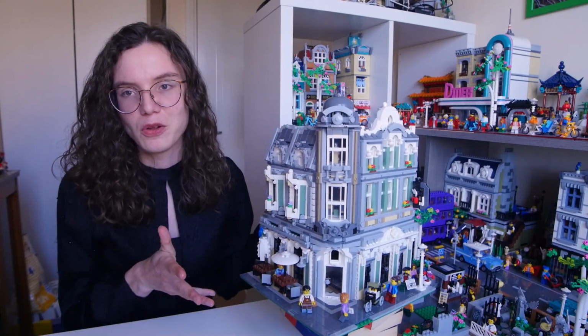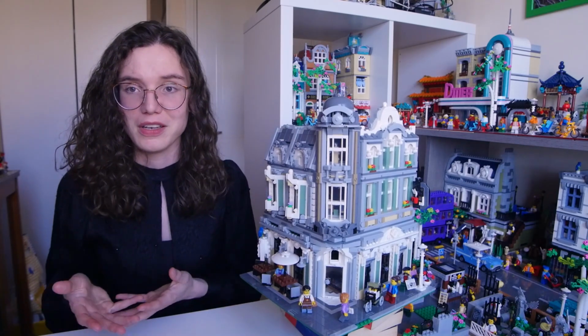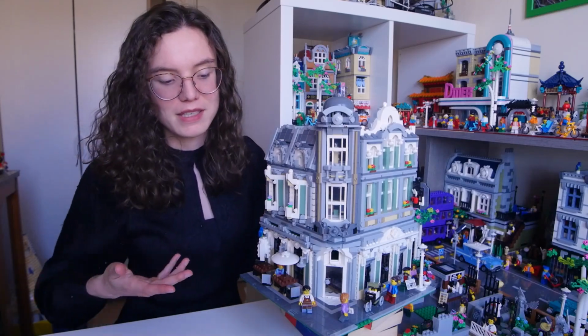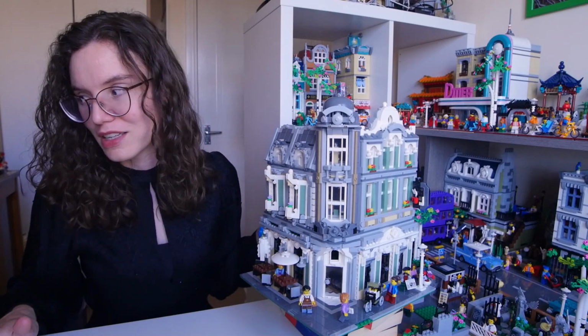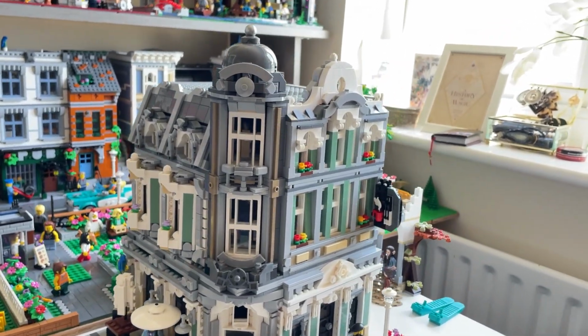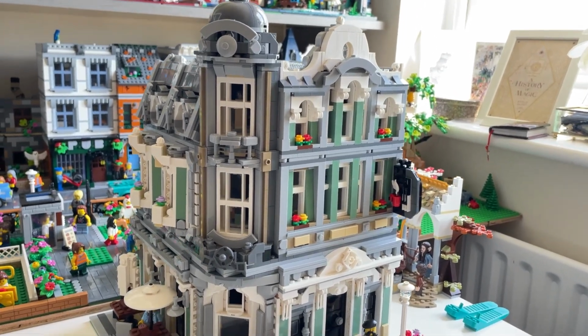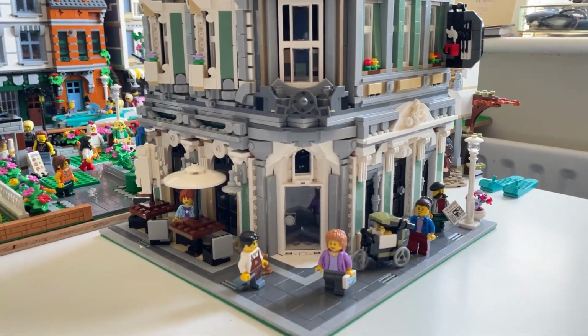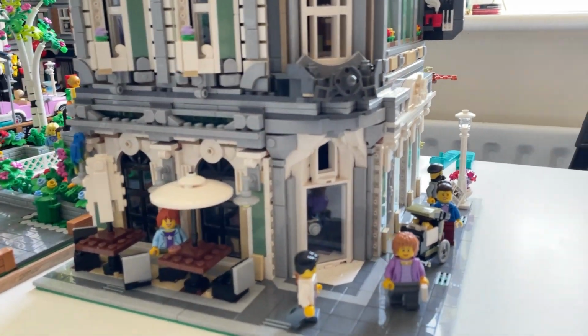Obviously this building is built with bricks that are enough to build a building that stretches over a base plate and a half, and this is only one base plate, so that kind of makes sense. But I'm going to show you how many parts I have left over in a minute, and there actually are so many. Because it's called European Jazz Cafe, I think the European refers to the style of architecture. Especially this side I found very European. I can definitely see the influence of the architecture design that they were going for.